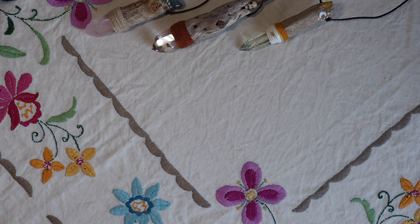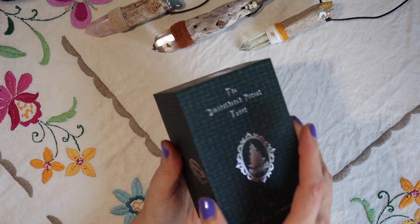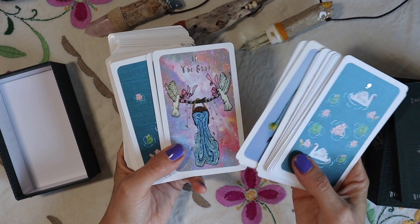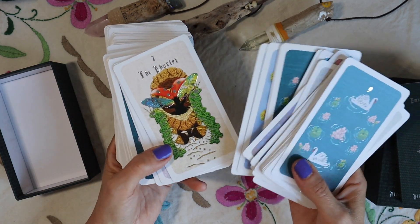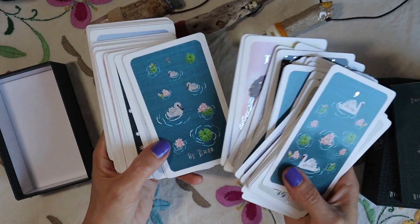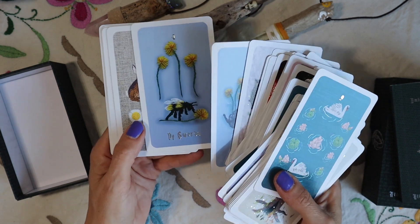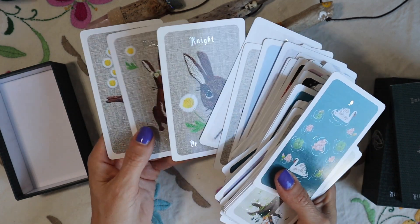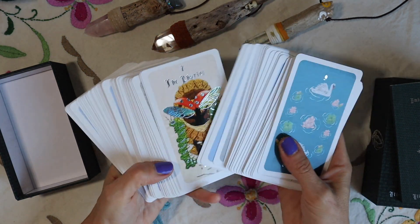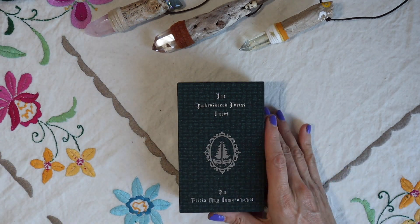On to the decks! First I have to mention the Embroidered Forest Tarot — it's the cutest, sweetest deck ever. I've done a review and there's an interview with Alicia as well. I've used it a lot for general day-to-day readings, but I think it suits really well for creative exploration. Because it was created in such an original medium, it feels very feminine, with this silver moon kind of quality. Whenever I use it, I feel quietened down. It's really beautiful.